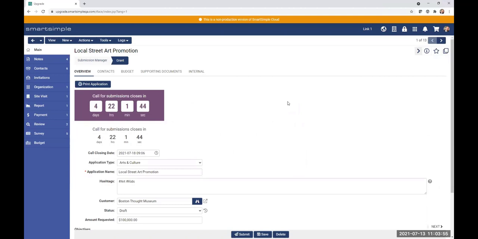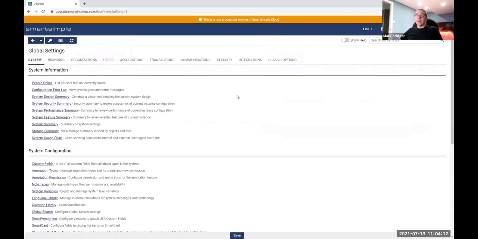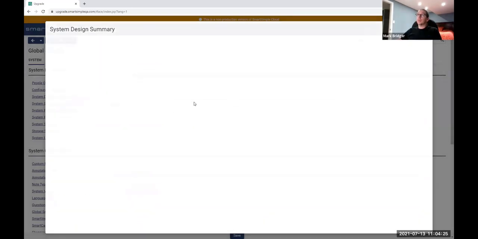Okay. Can you automate export of the system design summary? So like on a scheduled basis, like with report export options. I would think that would be an enhancement. I'm not aware of a way of doing it now. Right now it's a manual process, but again, I don't see a reason why we couldn't automate that and maybe drop it in a smart folder or somewhere for you. Yeah, because it's a manual process now, but sure, I'm sure we could automate that.